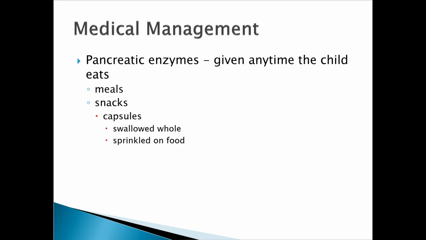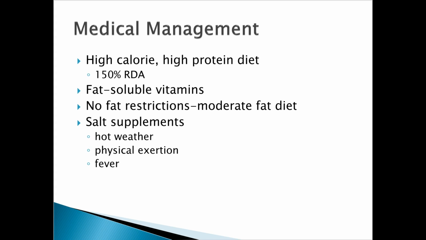Pancreatic enzymes, you are going to give that to replace the enzymes that their body is not making. And these are given anytime the child eats, including meals or snack times. They are capsules, so they're swallowed whole once the child can swallow pills. And if they can't, you can open up that capsule and sprinkle it on the food. You want to make sure that they have a high-calorie, high-protein diet because they are losing so much and it's so difficult for them to gain weight.